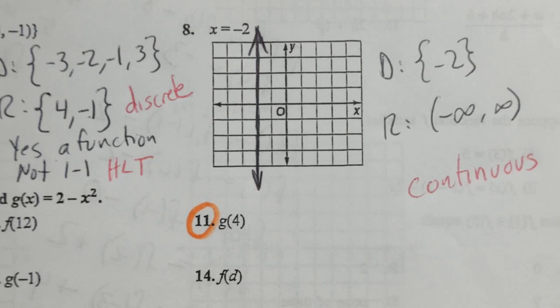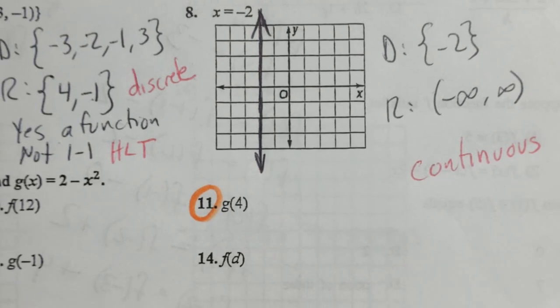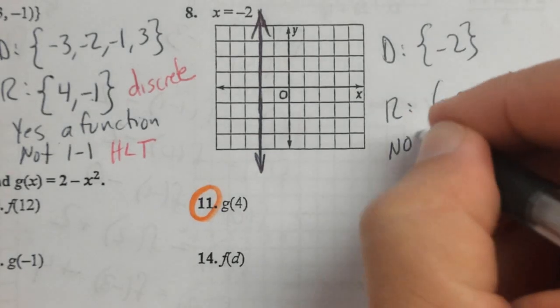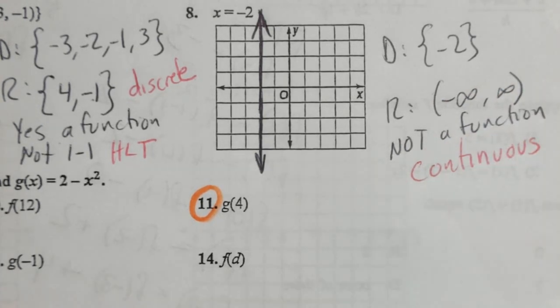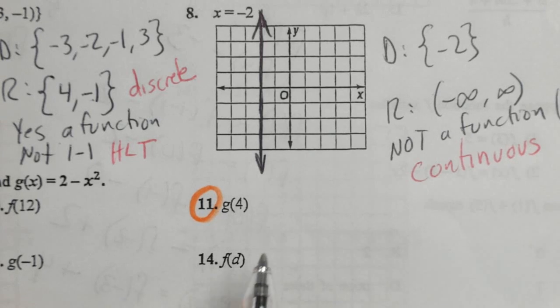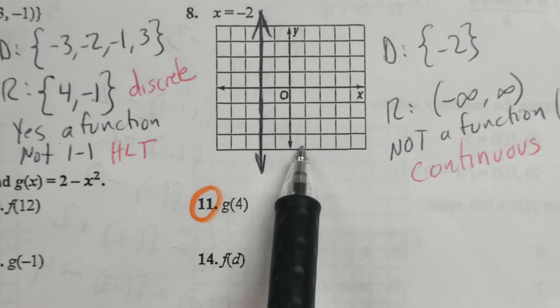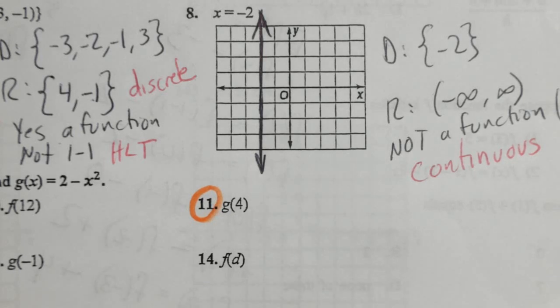So is it still a function? Is that a function? How badly does it fail the vertical line test? Like, it couldn't fail it any worse, right? It doesn't just hit it twice; it hits it everywhere. So you're saying if it gives you a set of points like number 6, it would be discrete, but if it gives you something like x equals 2 or y equals something, it would be continuous? Correct.